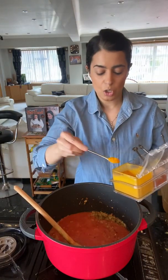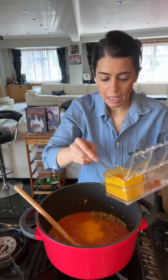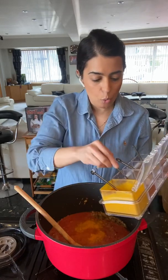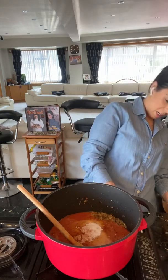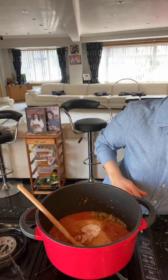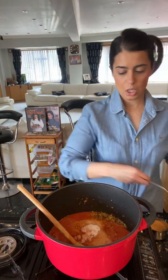Okay, right, so turmeric. Remember, these are my baby spoons, so it might look like I'm putting in a lot, but I'm not. So turmeric in there like this. Green chilli's gone in. We're putting now red chilli as well for a bit more spice. I need some salt, so salt goes in as well. Okay, I can put my heat a bit higher. Okay, so we've gone in turmeric, red chilli, salt, and now I also need some cumin powder and some coriander powder. So here we go.